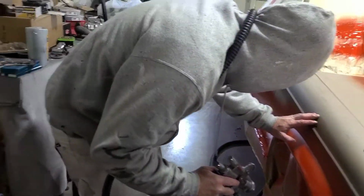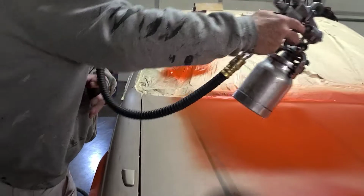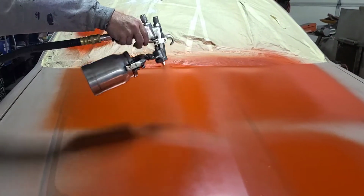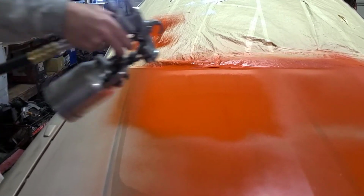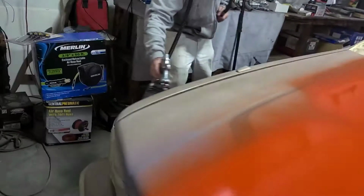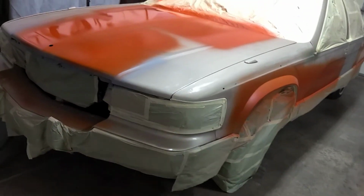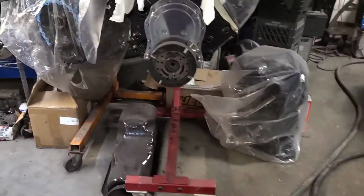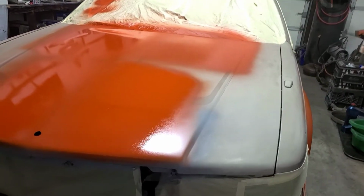No, I see. Did I just shoot this or no? No. That's shiny, this is it. Yeah. So you could touch that. I'll get it in a second. Okay. And that should be more than enough. More than enough. Hopefully what's in this can is more than enough.